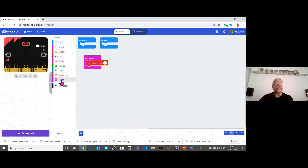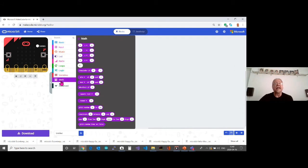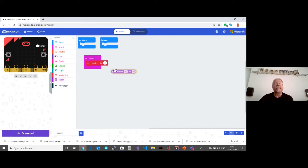Random numbers is a math function. So if we look in our list of math functions here, we see a pick random. So we're setting hand to a random number, and we want it to be a random number between 1 and 3. So it's going to be 1, 2, or 3. We want it to display a rock if it's 1, paper if it's 2, and scissors if it's 3.